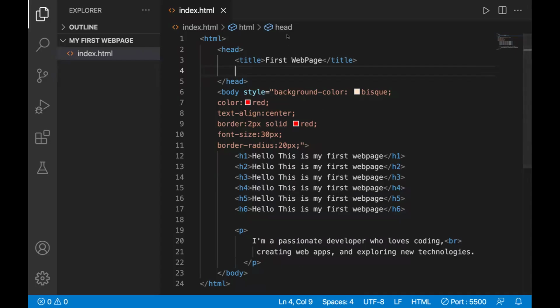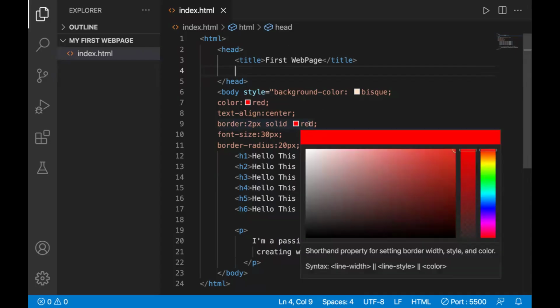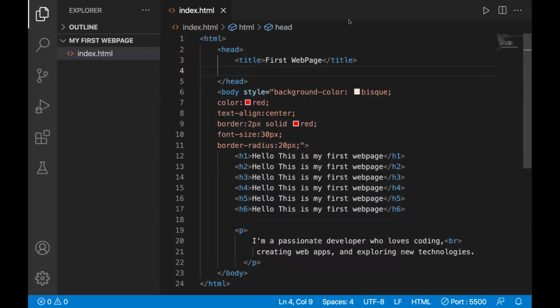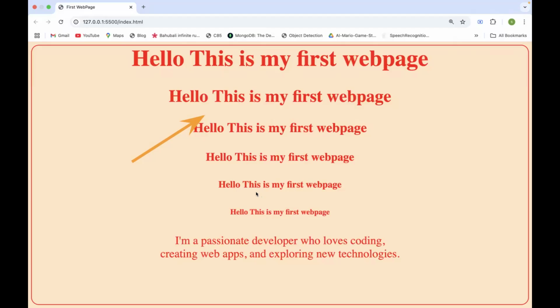Development session number 3. In today's class, we are going to discuss internal CSS. Now, in the last class, we have already discussed how inline CSS works. In my body tag itself, in this line, I have added all the styling to my body. And when I see the output page, you can see that the entire page is in yellow color with the border and the required body styling.